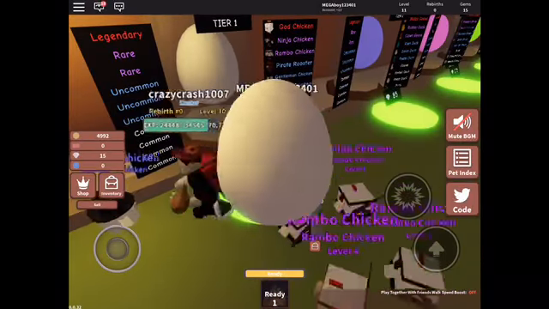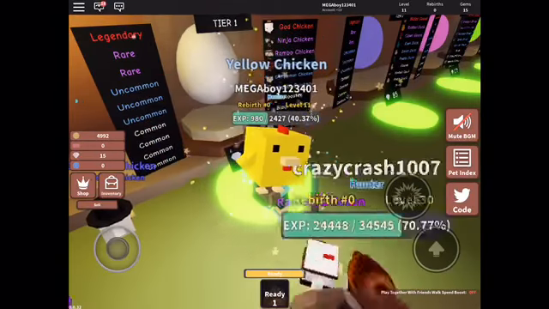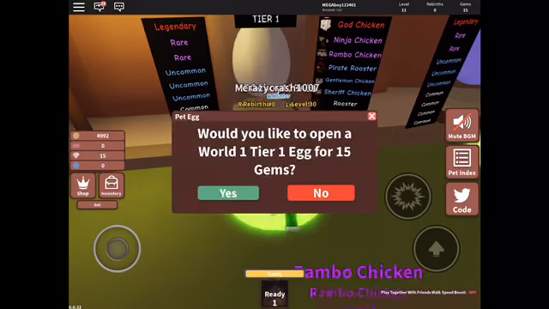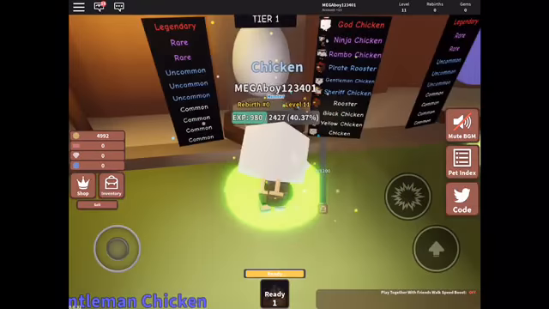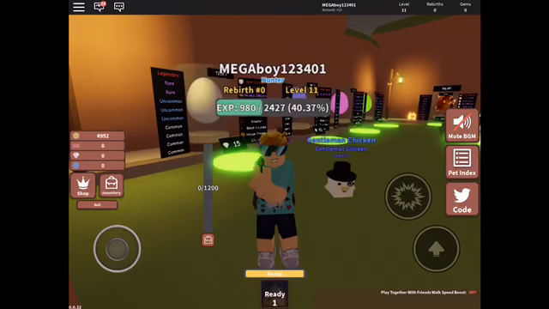So there's common, so we got an uncommon, but there's also rares and legendaries. Do I buy? Yes. And we get what? Yellow chicken. Lame. Let's get another one. At least we get at least Rambo chicken. A chicken? Seriously? Well, I mean.